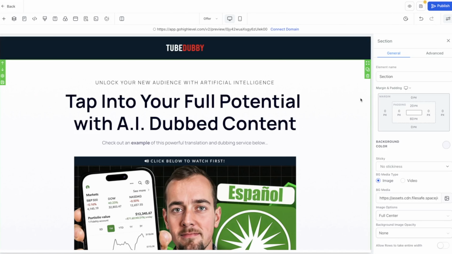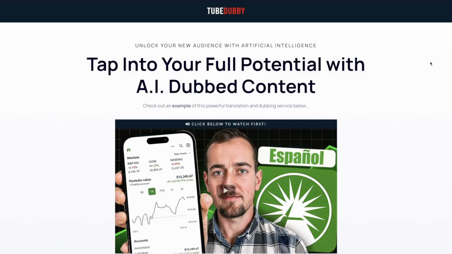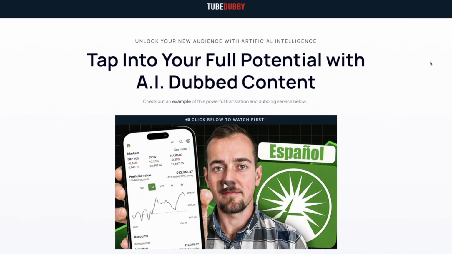So now we're going to take a final look and keep in mind whether or not we have any unnecessary elements that are distracting people from the goal of the landing page, which is going to be our call to action of hopping on a consultation call. What we're going to do is click on the eyeball button, and this is going to allow us to preview the landing page just as if you were seeing it as a visitor. I'm not going to read everything that we've covered already, but I do want to show you how the video works.